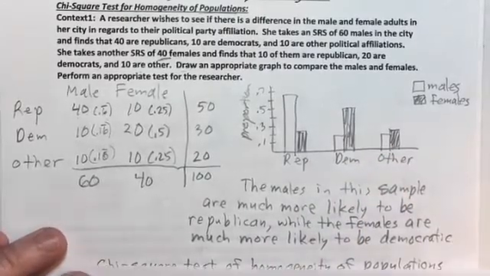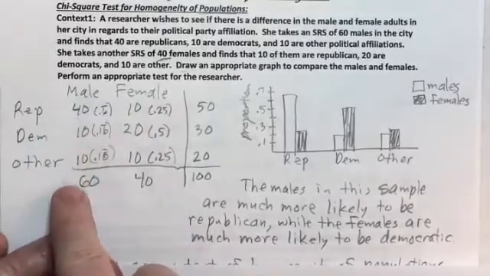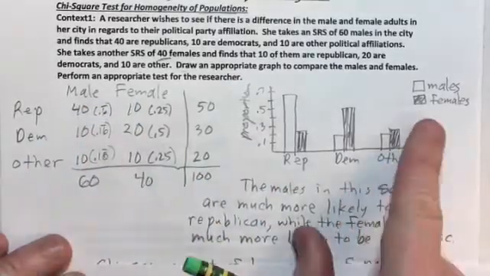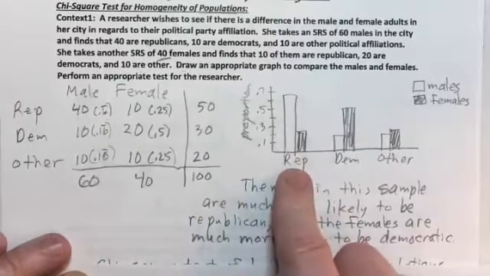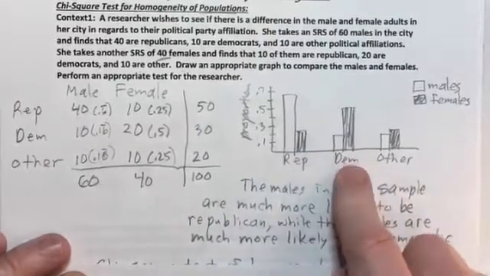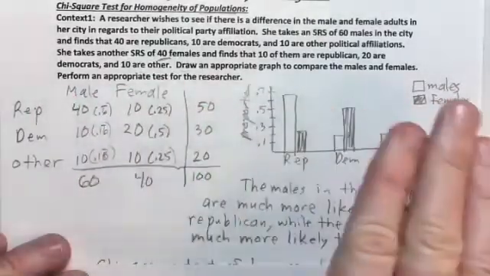Okay. And we also said, hey, does gender appear to be independent of political party? And we say no here. Independence means it doesn't matter whether you pick males or females, you're getting the same percent of political party for each of the parties. And that doesn't happen. There's a difference in this sample because the males are much more likely to be Republican. The females are much more likely to be Democrats in this particular sample. So they're distinctly not independent.